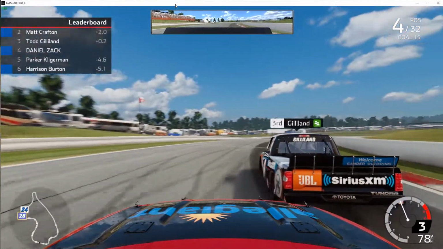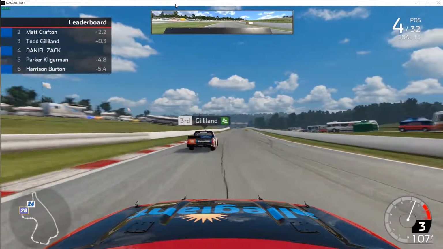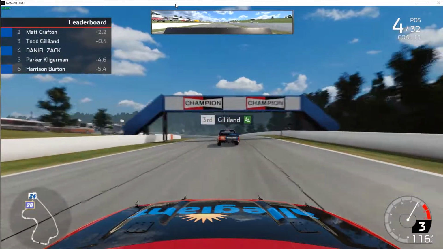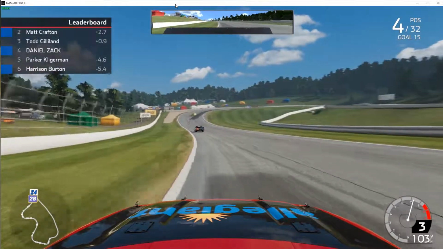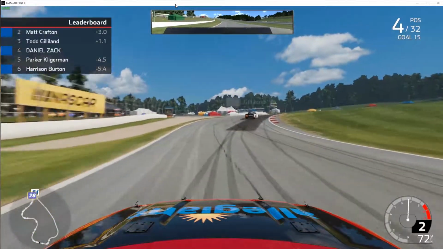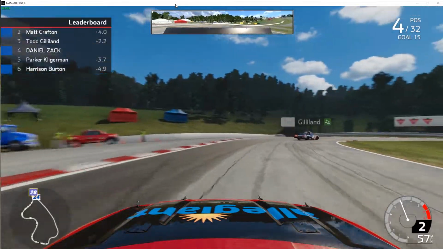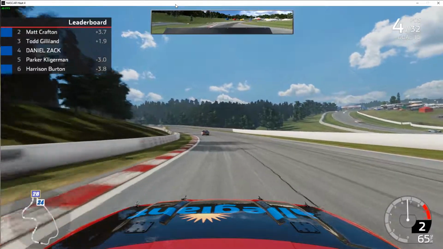Oh, we got into Gilliland. I didn't want to turn him around. Got into him a little bit there. Just wanted to let him know I was there. He's my friend, though. You can see by the green up there by his name. He's my buddy. And I obviously have forgotten how to drive. I just screwed this lap all up.